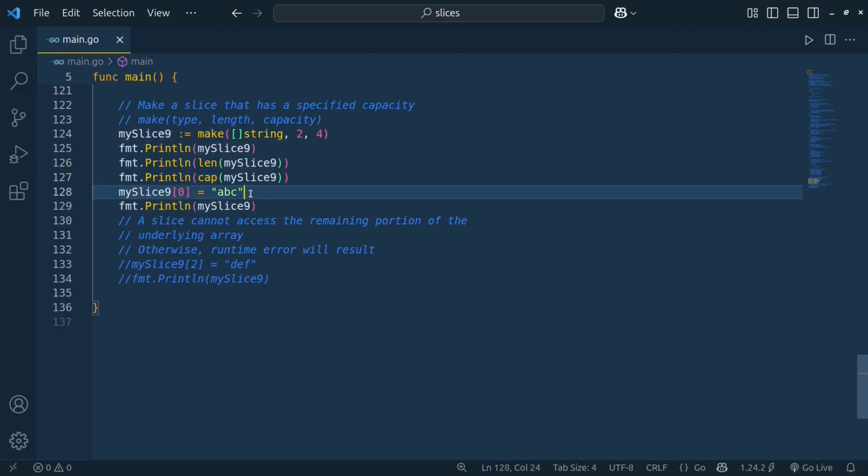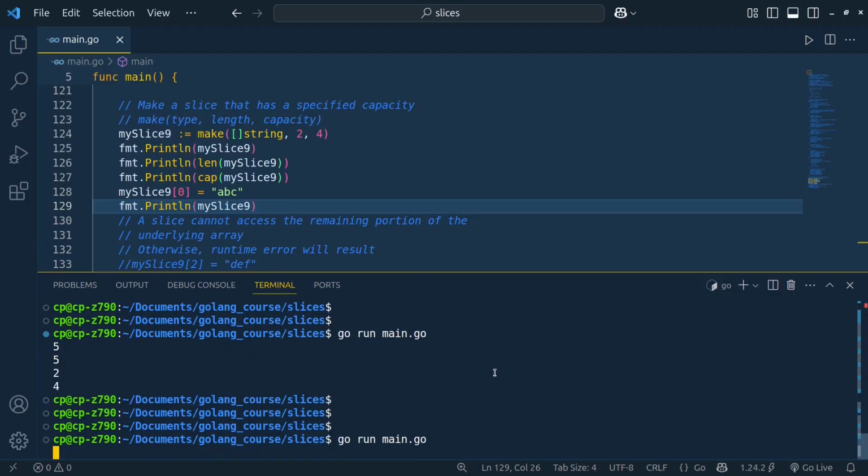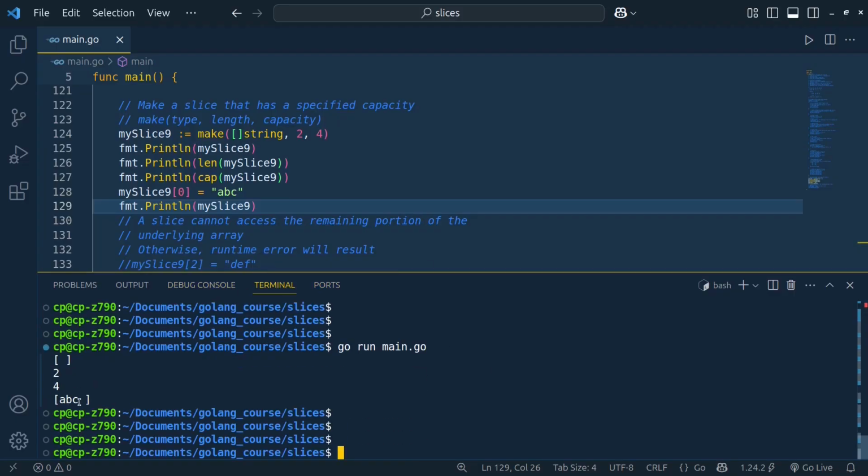The first element of my slice will be assigned a string, and after that I'm able to show the new slice after the assignment here. So you'll see I will have A, B, C here, followed by 2 more empty strings. And you have an empty string here for my first answer. The length is 2, the capacity is 4. That is already set up in my make function.